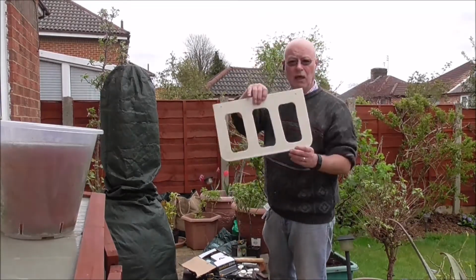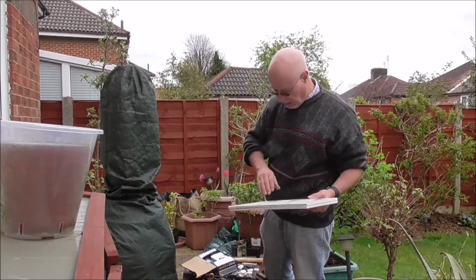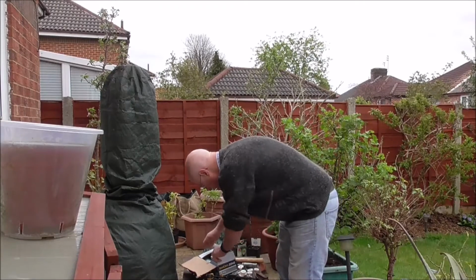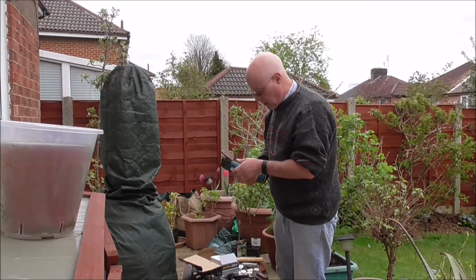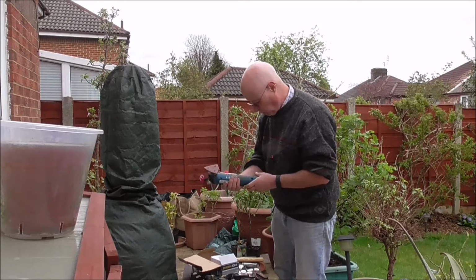Right. There we are. Complete. Ready to go. Three holes drilled in it. Three nice slots. A little on the rough side. So, use this little tool. This is one we use on the plot actually.